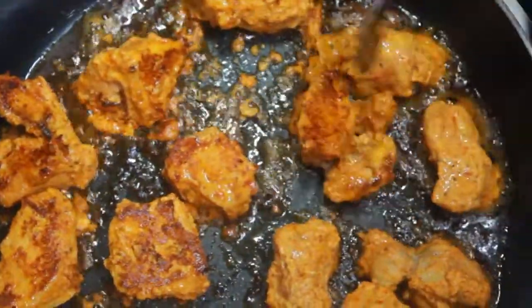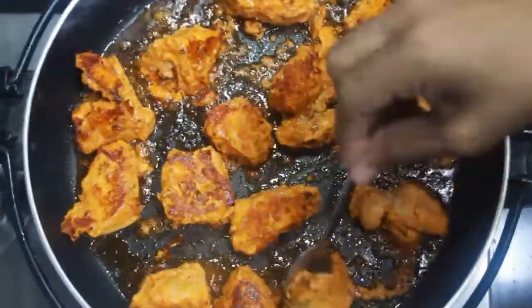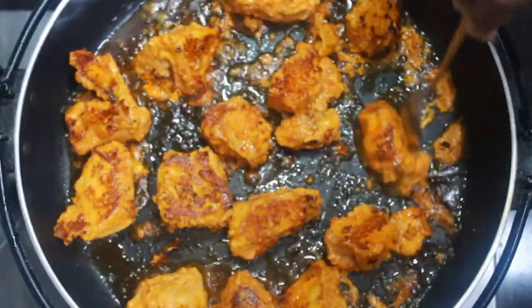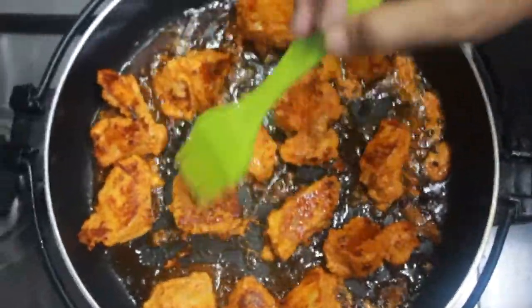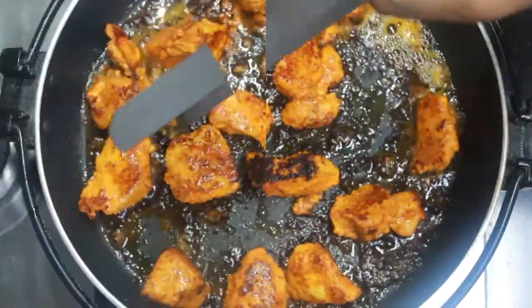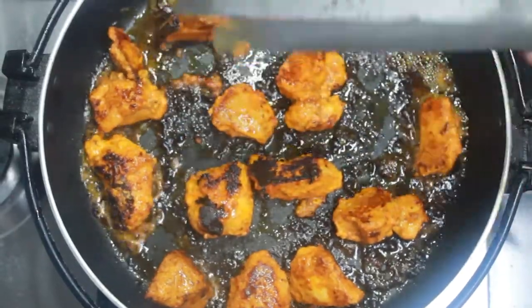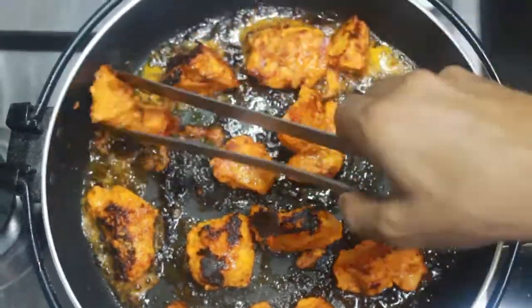So we don't need to put much oil. If you feel that the oil is less, then you can add a bit, but otherwise we don't need to. Now we will also brush a bit of butter on top of this. So it's been about 5 to 7 minutes. As you can see, it's nicely fried, just like the way that we cook in a tandoor.